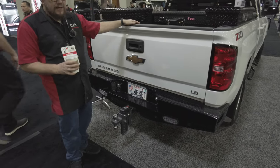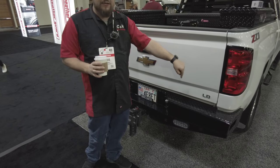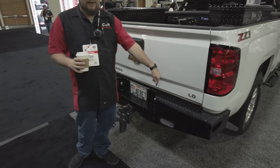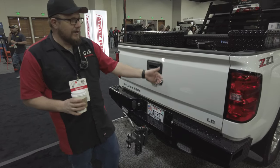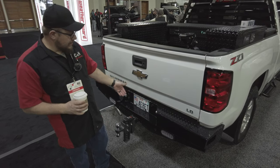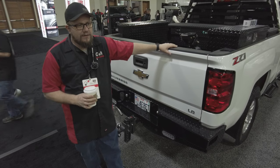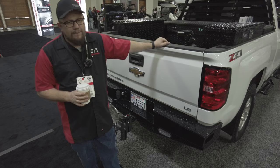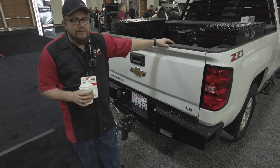If you guys have a fleet and you're sending guys out on the road, this is what I want to put on a truck. Because if they bump something, it's not going to damage my truck. You might have an insurance claim to pay for the other guy's stuff, but your truck is still going to run. If you're making money with your truck, this is the stuff you should be looking at. We can get this for you and do the installs in the store. We are a Ranch Hand dealer. Years ago I had an F-250 with the Ranch Hand front end — I felt like you could go through anything with that front end. Just a well-made American product.